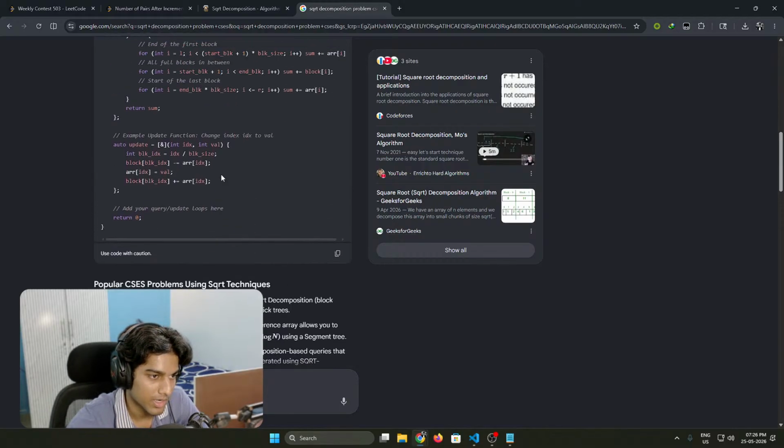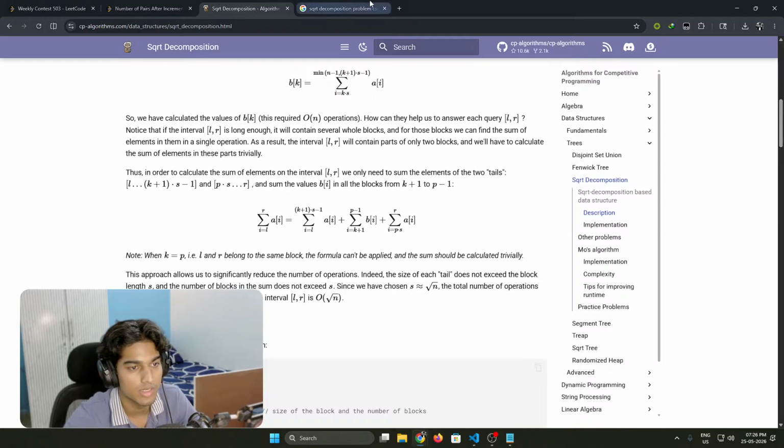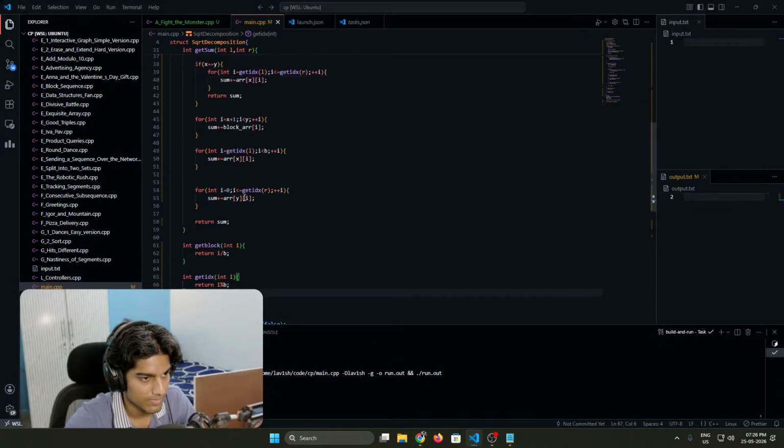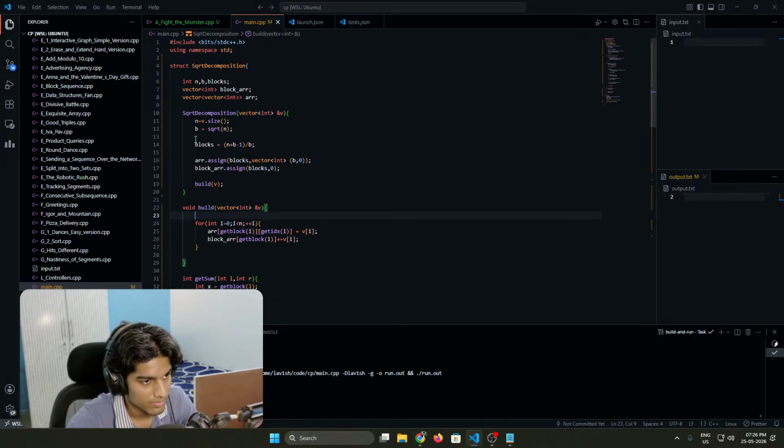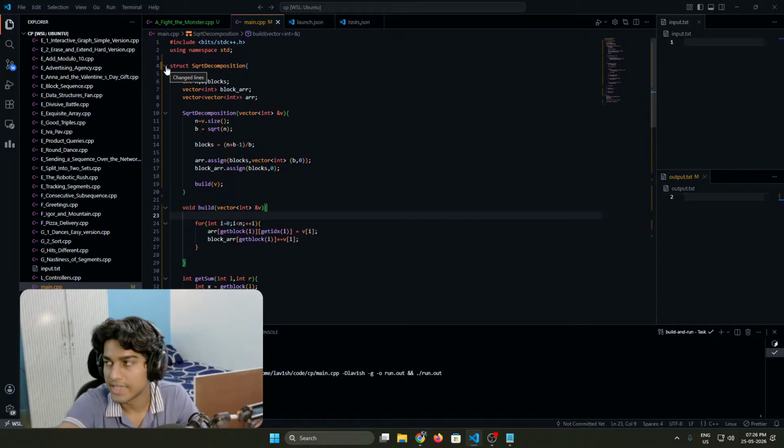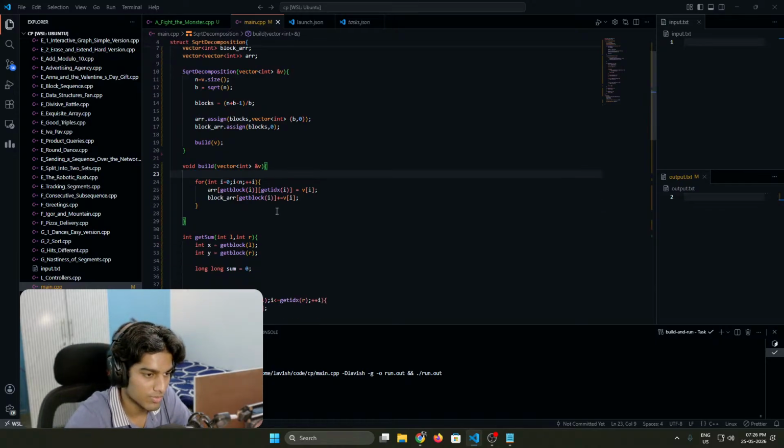I think my code is correct now. I have not implemented an update function. Let's also do that. But while updating, I will also have to maintain it.